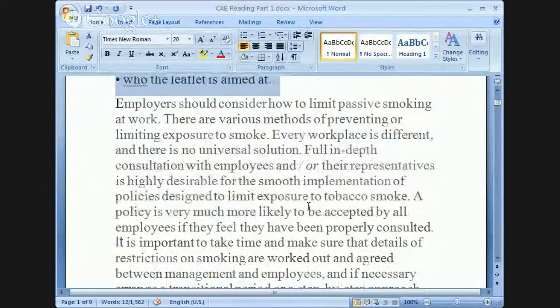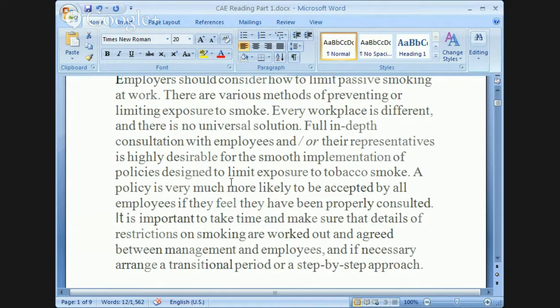This main theme. Theme? Theme, yeah, long E sound. Theme, okay. Yeah, passive smoking. Limiting passive smoking at the workplace is the main theme of this topic, I'm sure, without any shadow of a doubt. Shadow of a doubt. Without a shadow of a doubt. It's a shadow of a doubt. Yeah. The idiomatic expression. Okay. Yeah. All right. Cool.